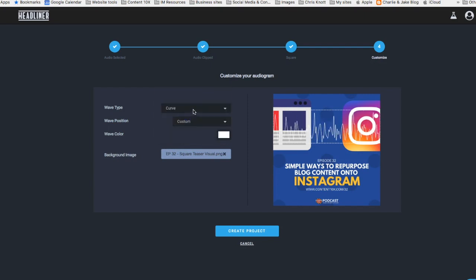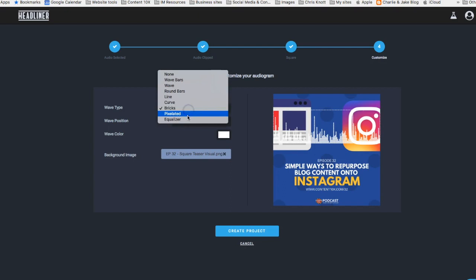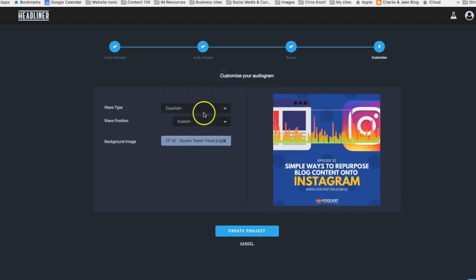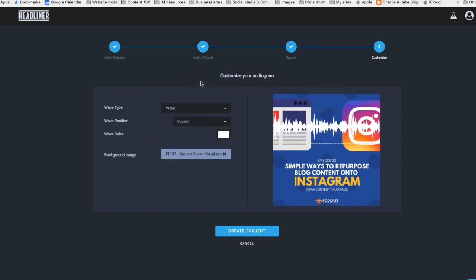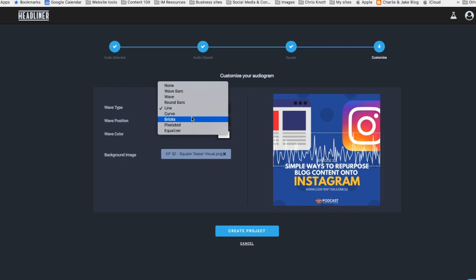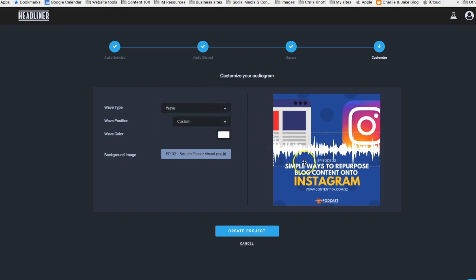Okay, so there's not as many options on the different waveforms. With Wavve, you had square and round and all sorts of different ones, whereas this seems a little bit not quite there yet. This one isn't ideal because I'd rather the waveform go across there and not all the way. But I'll tell you what, I'll just put that there. There we go. I'll just stick with that, just put that there for demo's sake. Okay, so then create project.